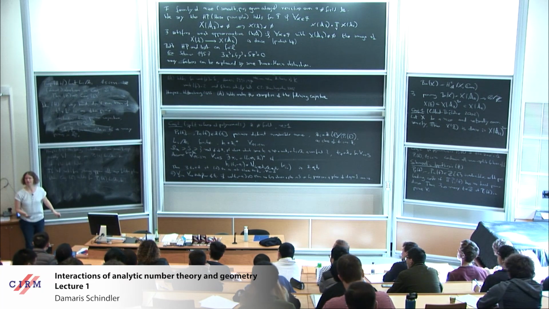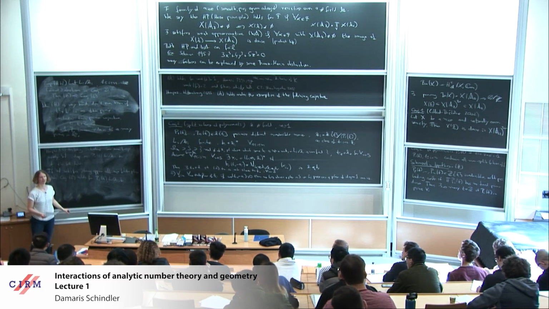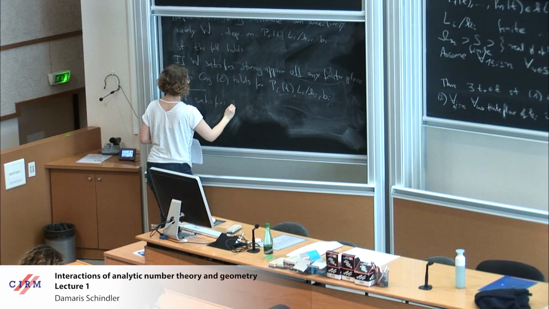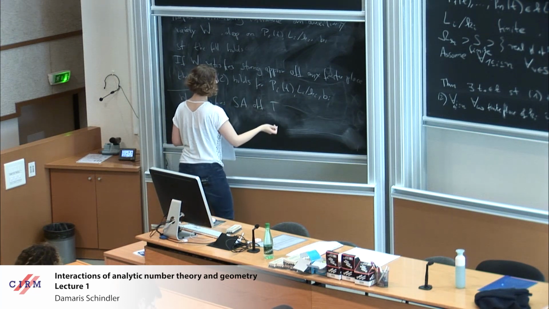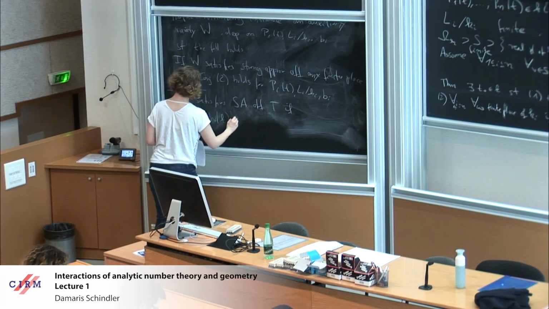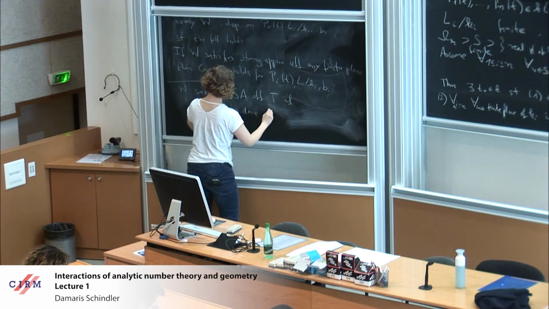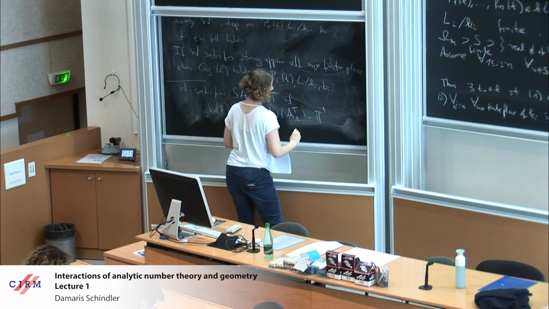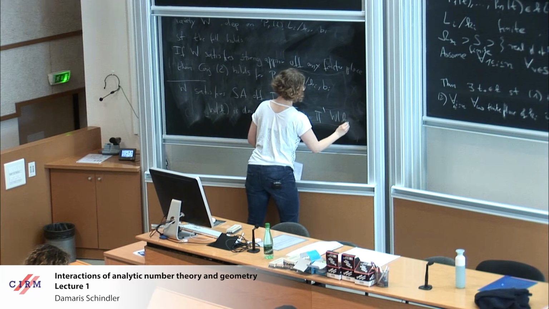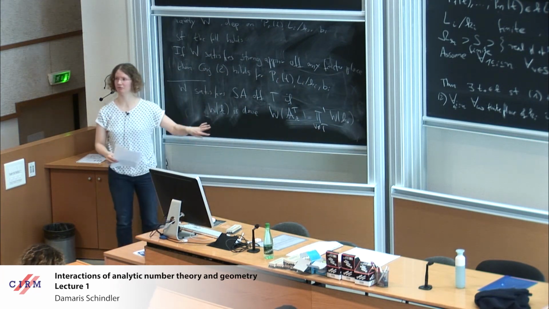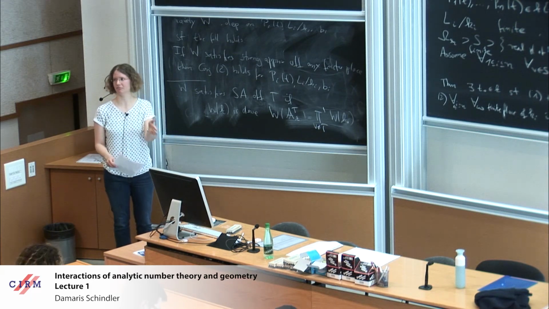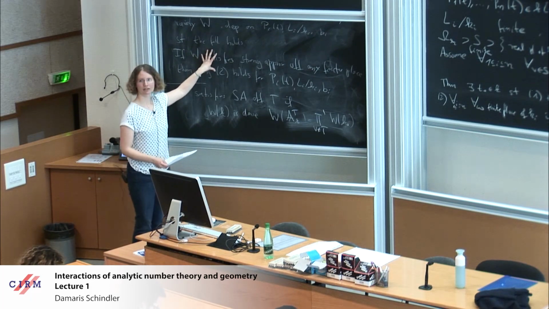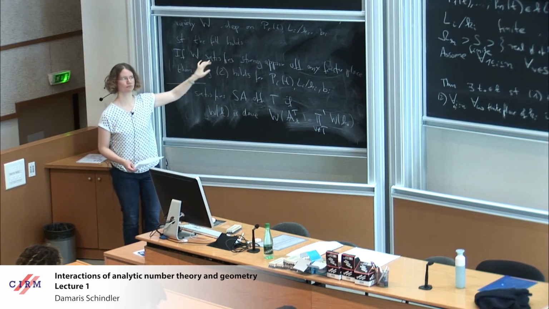Strong approximation is a notion for affine varieties. W, an affine variety, satisfies strong approximation away from a finite set of places T if the K-rational points of W are dense in the restricted product of W of K_v, over the places v not in T. So you ignore a couple of places, and then you want to produce a point which approximates a certain point at some primes, and apart from that is integral. That's more or less the statement of strong approximation. But the key is there is this auxiliary variety, and if you can prove strong approximation, then you can prove this conjecture.